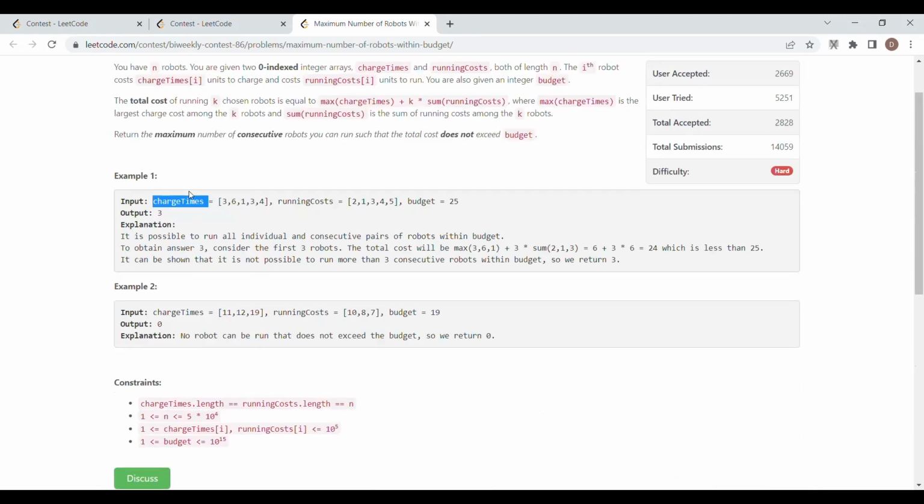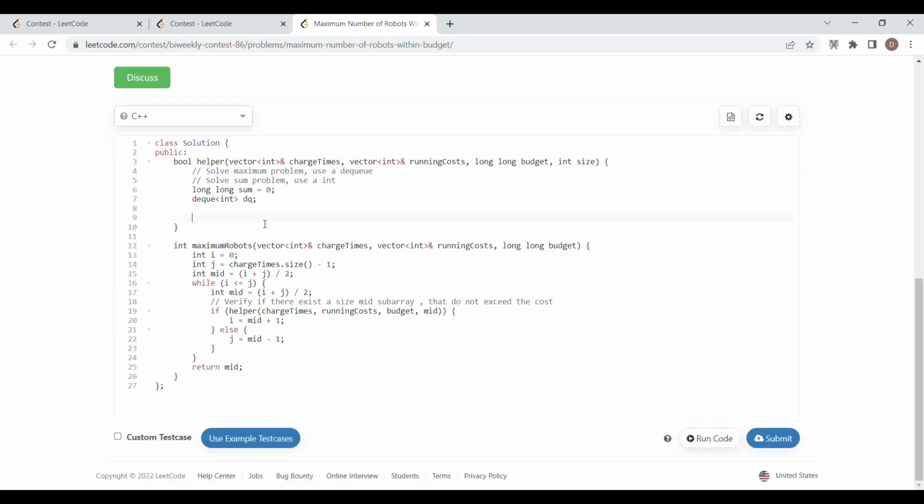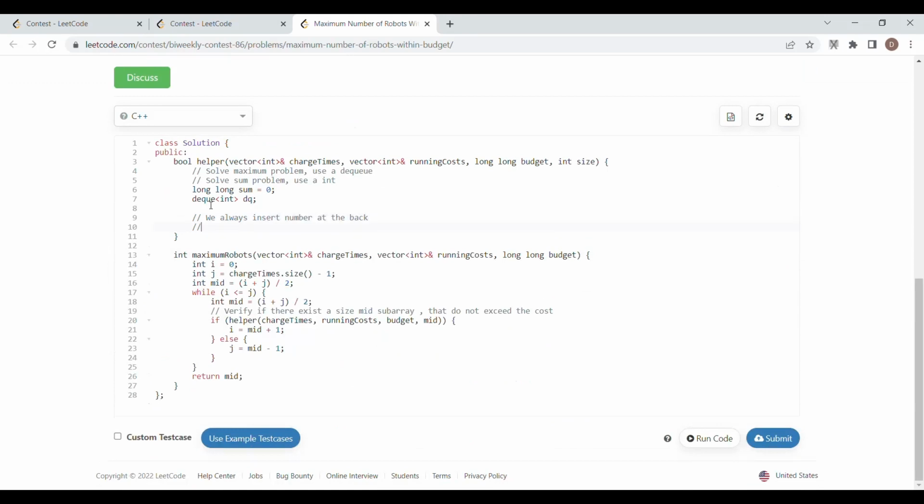Nothing about it. We consider the charge times: how do we represent the maximum element in an array? Basically we will be using a deque, and what we always do is insert numbers at the back. But while we insert a number at the back, we also pop out those numbers from the back that are smaller than the inserted number.